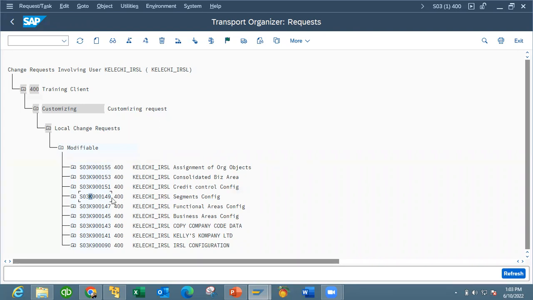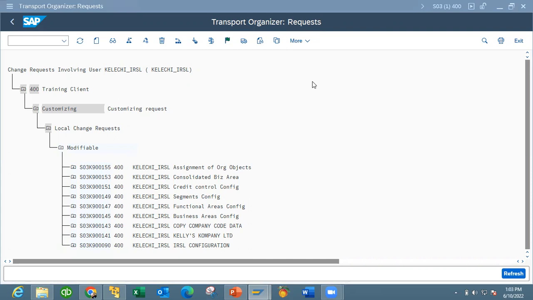So for every customization, or every customization that is carried out by the functional consultant, it generates a change request code. And like I said, you can have only one change request with sub customizations inside it, or you can split your change requests individually as per configuration. So let me do an example so this looks very clear.